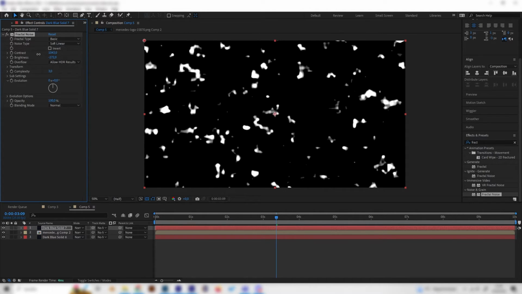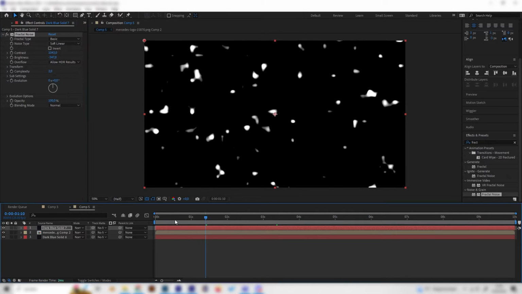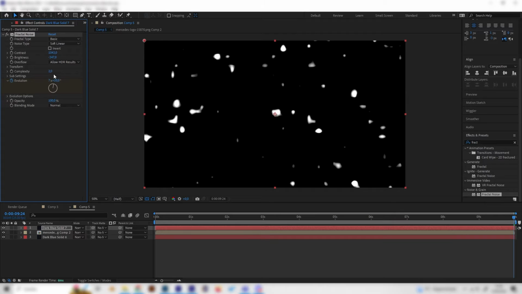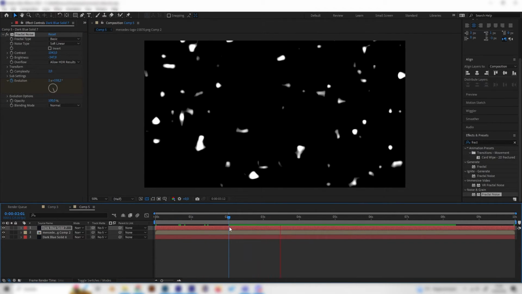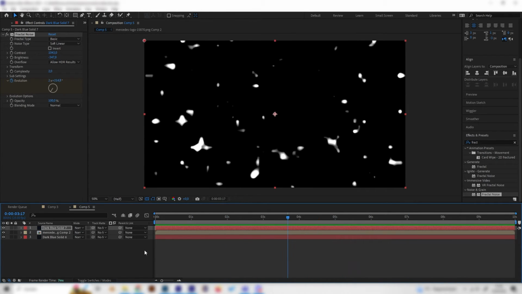And yeah, just play around with it a bit. Maybe let's decrease the complexity even further to just 2. And yeah, now we get some nice points. And obviously they have to move, so let's animate the evolution. Go to the beginning of the animation, put in a keyframe here, and then go to the end and just go crazy on this value. You can just copy whatever comes out here, 7 or something. But yeah, maybe this is too fast, but let's just stick with it for this example.